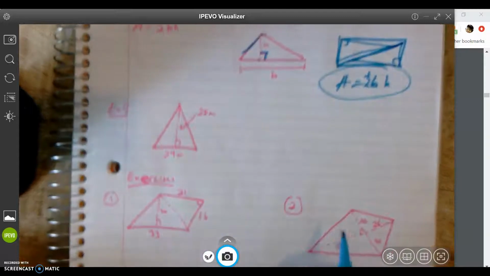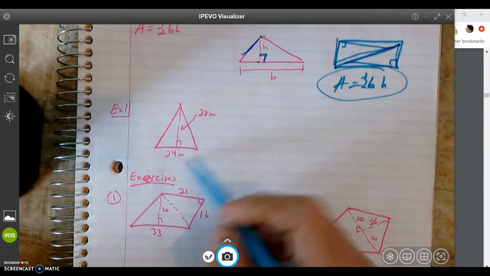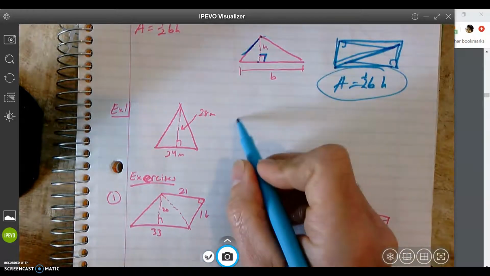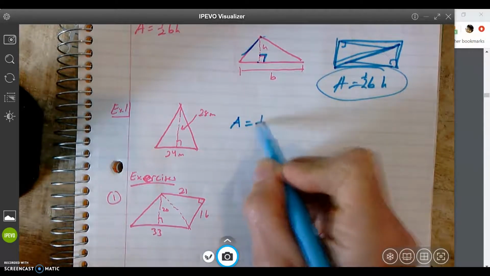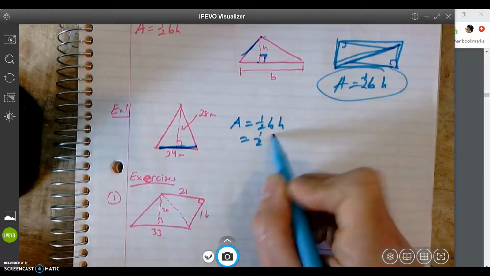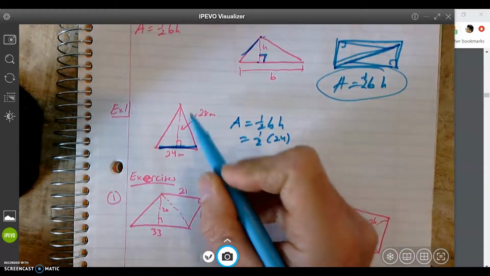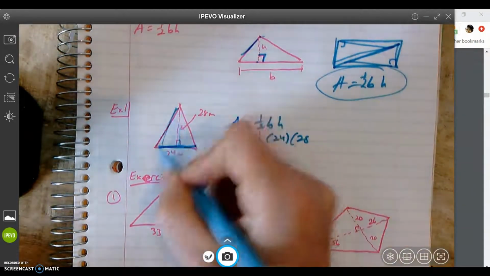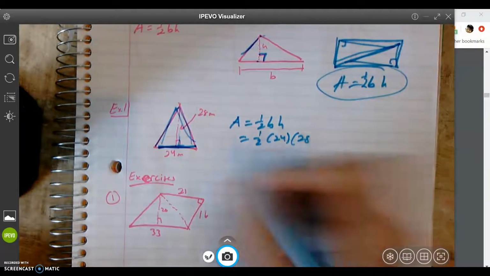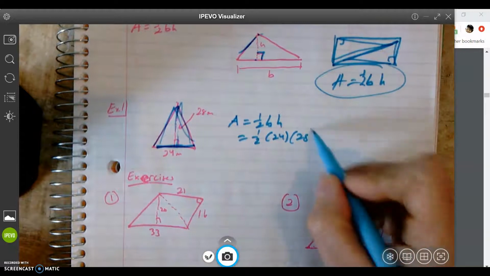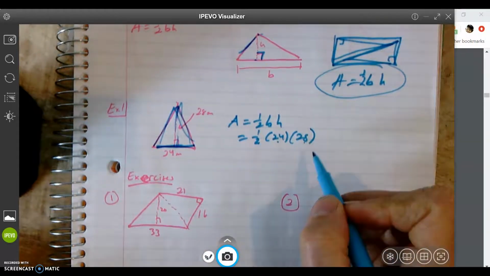All right, so let's use it right here. Example 1, very easy. Pause the video, see if you can knock this one out. What is this? Ooh, let's see if you got it. Area is 1/2 base times height. So the base right here is 24. And the height here is 28. Notice how it's not this part or this part, because that's not the height. The height is straight up and down, perpendicular to the base. So it's half of 24 times 28.